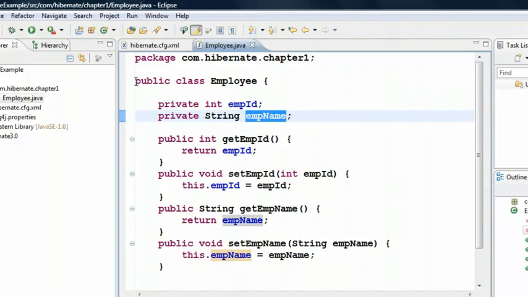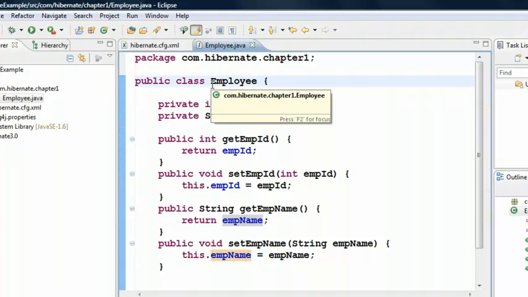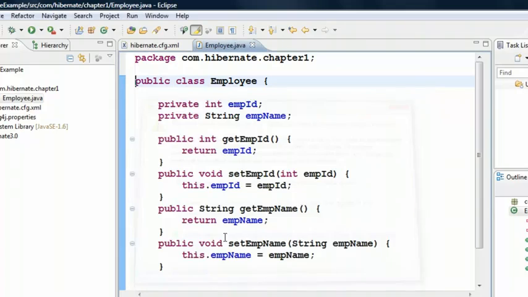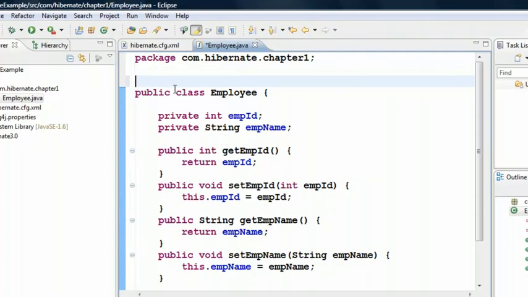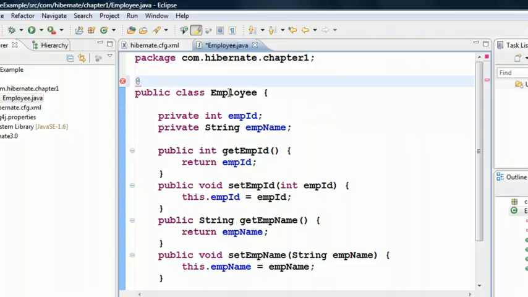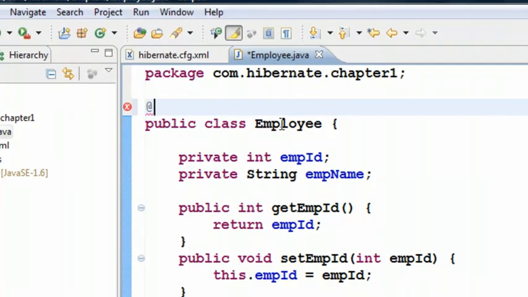Now after creating this class, I have decided, okay, I'm going to use Hibernate to create a table out of this class. Now to create a table out of this class, all I have to do is go on top of this public class Employee, annotate it, that is give an @ symbol, and after that you will have to type a capital E and then put control and space.